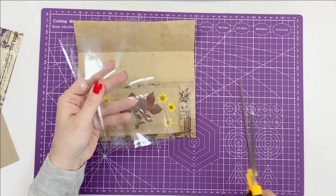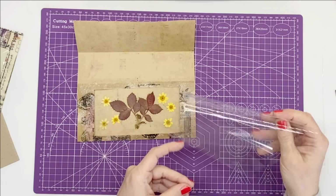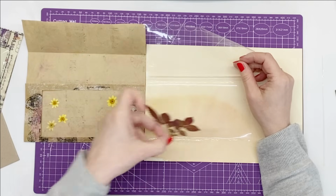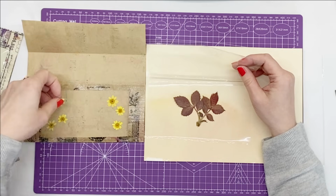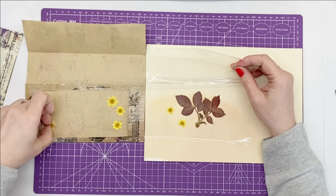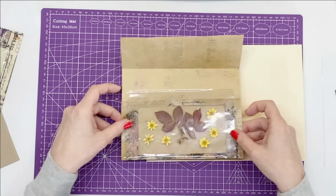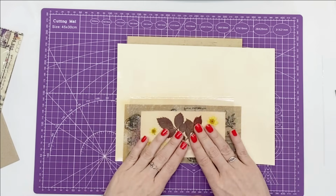So I'm going to have to open this up on one end. Put this paper underneath so that I can see better. Okay, we said we're gonna have that one in the middle. Let's just test if it's all in the frame. It looks all right to me.